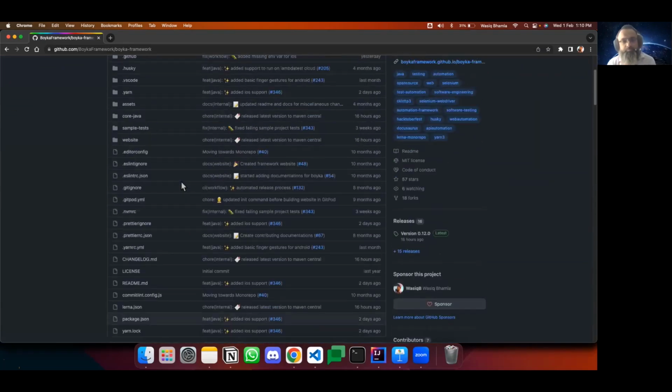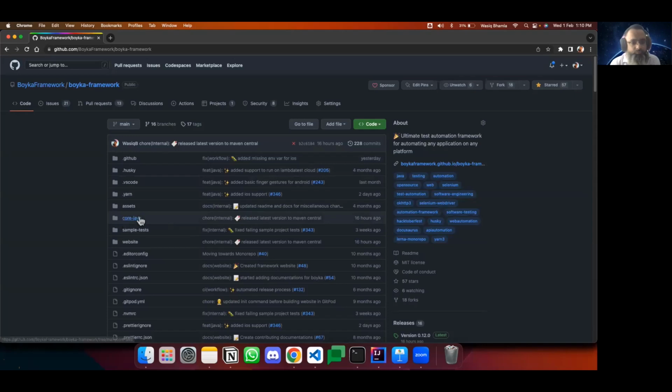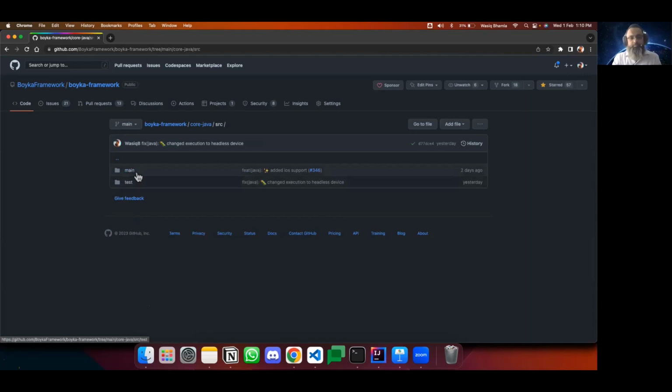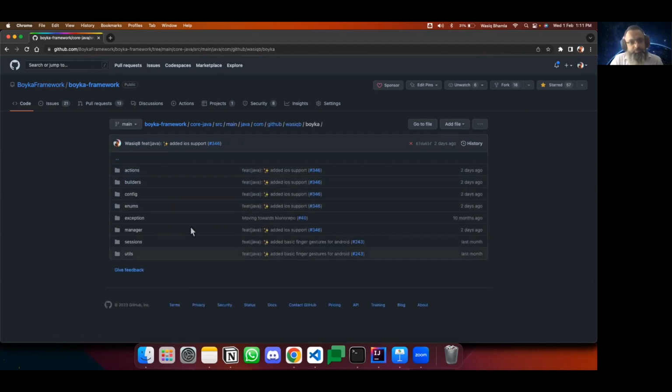And here, most of the core Java framework is in this folder. So basically, this is a mono repo. So you will find plenty of things in this project. There are plenty of Lambda expression examples you can find in the project. You can explore the project and check it out.